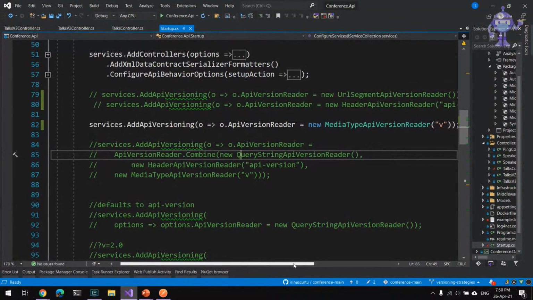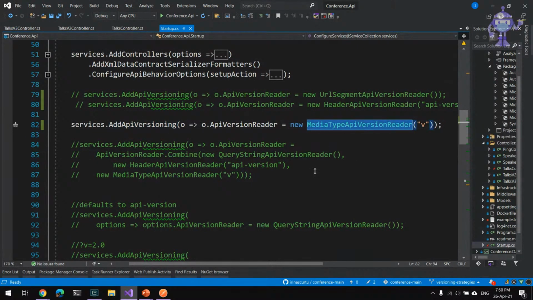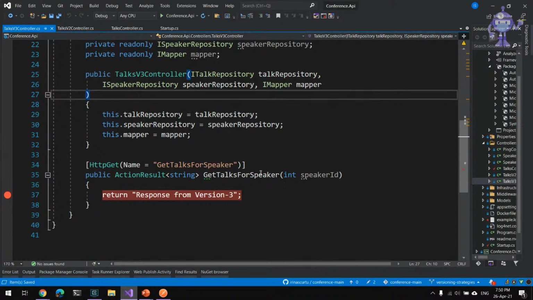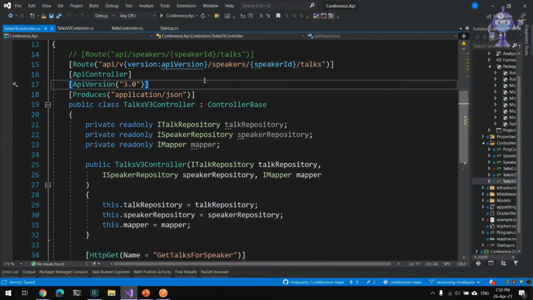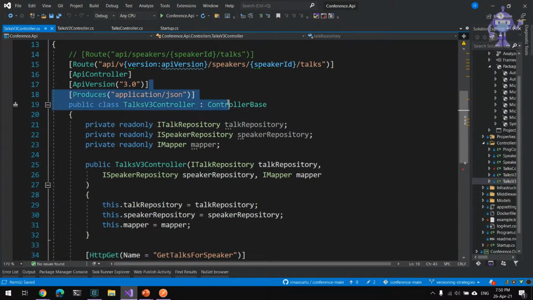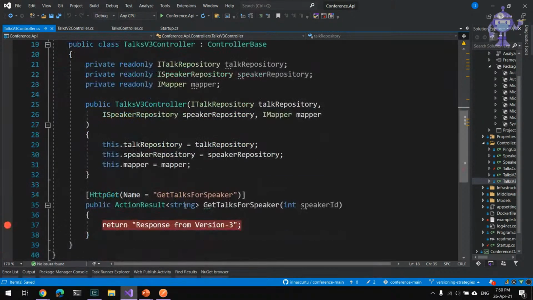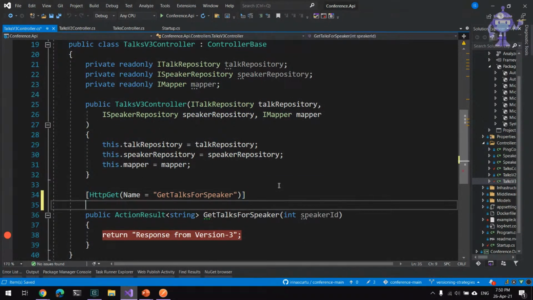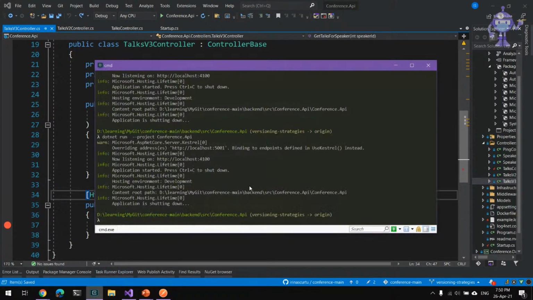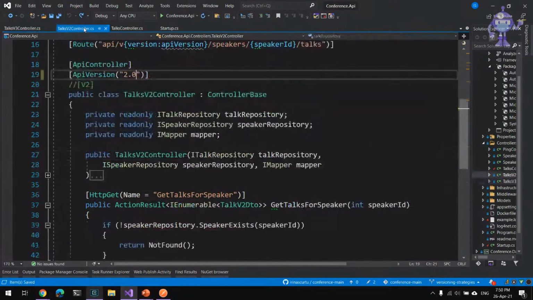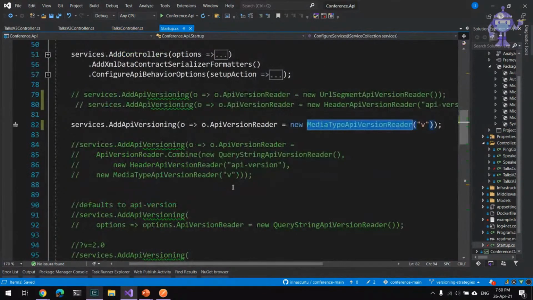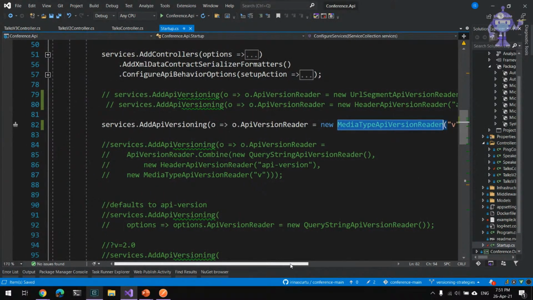How you do that is just by adding API versioning and the media type version reader. In your controllers, and I'm going to go to v3 that takes care especially of this, you should add API version 3.0 and combine it with a produces attribute, because it needs to distinguish that it's application/json, but somehow a different type of application/json, the v2 of it. So you need to tell it in here what it produces. Or not on the controller, you can add it here at the action level. Okay. Pretty much this is one of the newest things that I wanted to talk about.